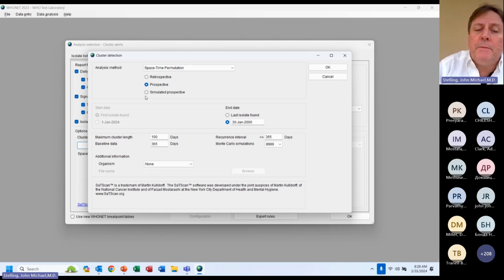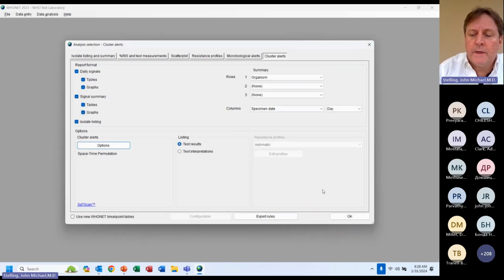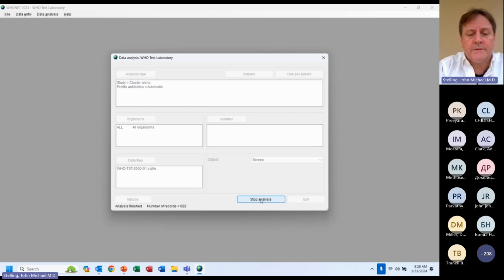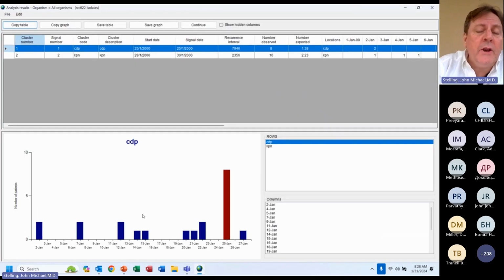Now I will continue with simulated prospective. Okay. I'm going to click on Begin Analysis, and when I do that, you're going to see the software analyzing January 1st, and then January 2nd, and then January 3rd. It will continue to analyze every single day until it gets to the end of the month. Begin the analysis. So in the lower left, it says January 15th, January 20th, January 30th. It has just done 31 analyses.